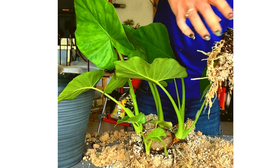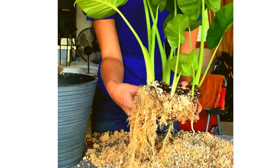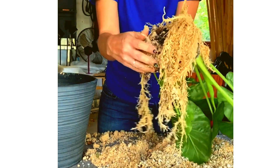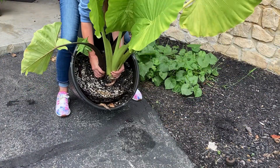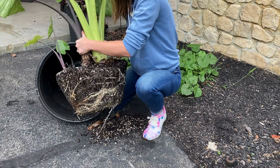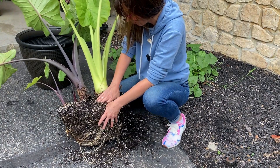Make sure that you cover the top of the rhizomes. I do like a thin layer of perlite on the top, especially if they're going to be in the sun — which they should be outside if at all possible — to maintain humidity. The tops of the corms and rhizomes are going to need some stability because there's not enough structure underground. I used bamboo to hold them up. Here are the results after five months in.